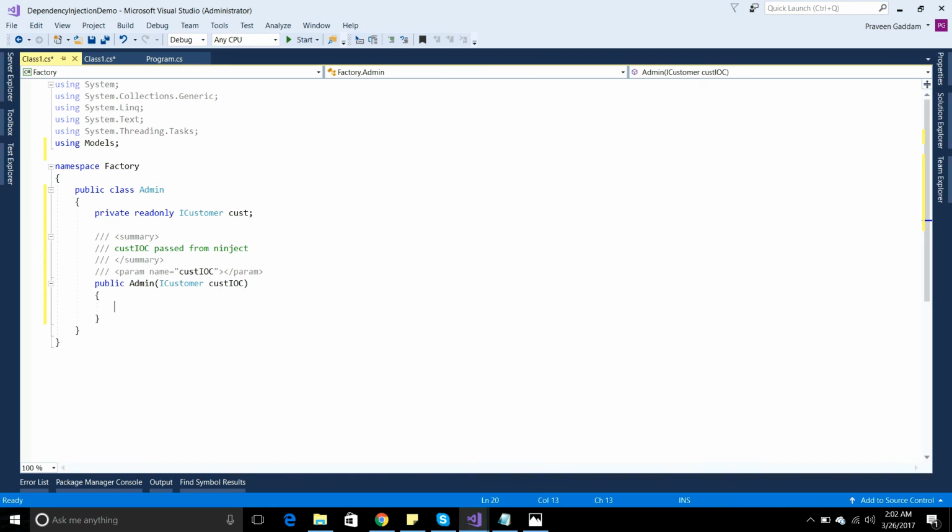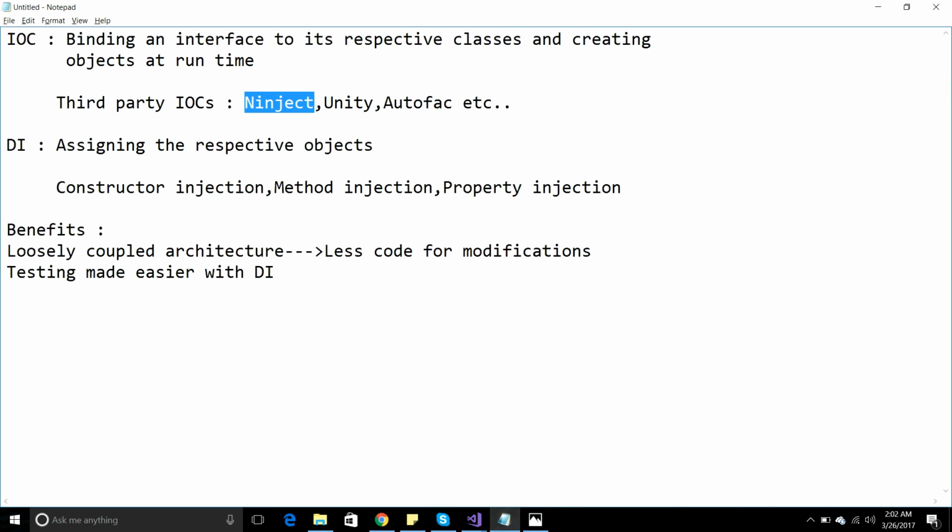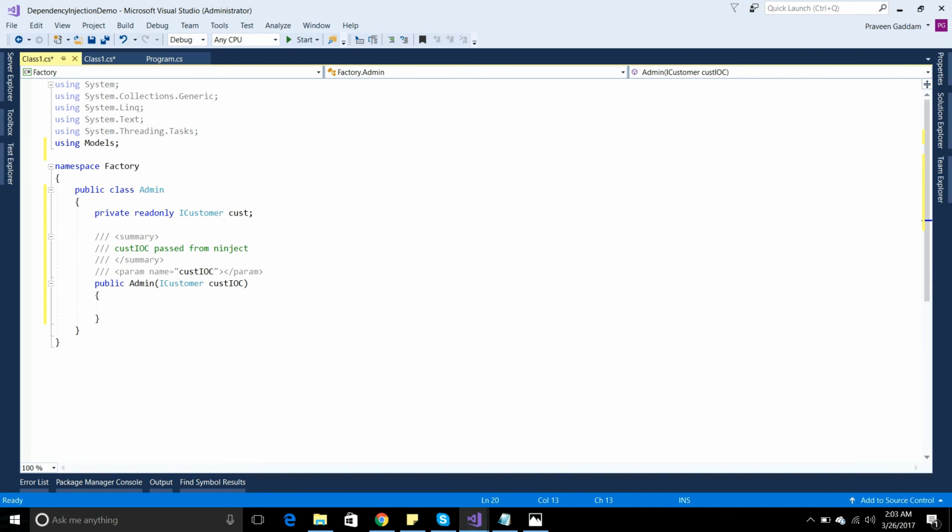As I said before, what dependency injection does is IOC will create an object and dependency injection will assign those objects. So all it does is cust equals custIOC.